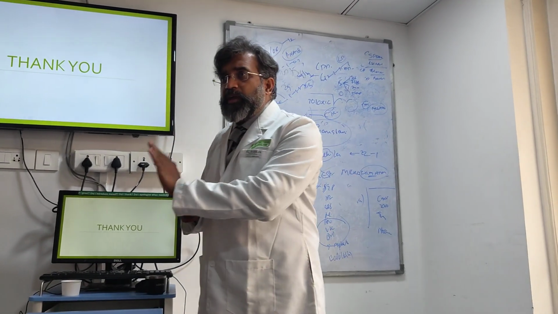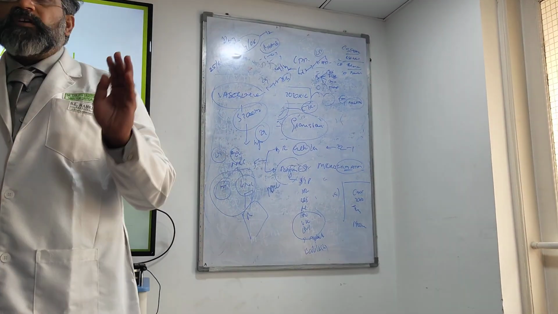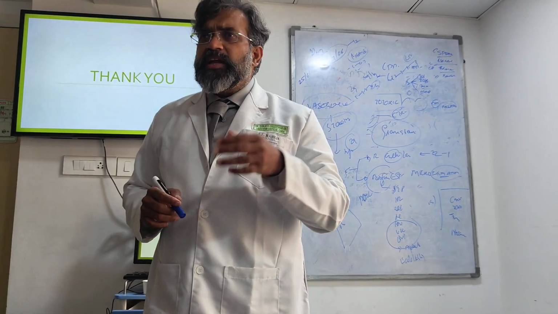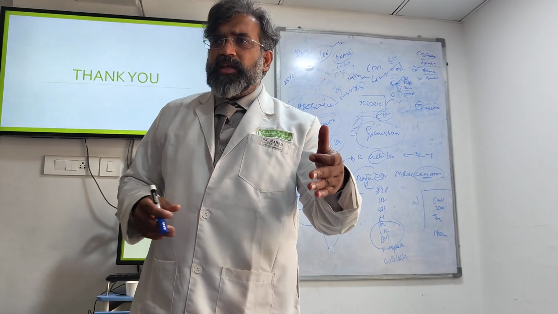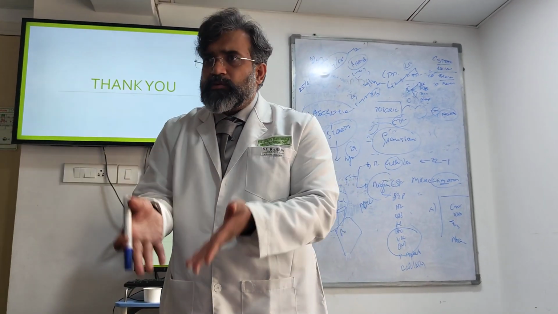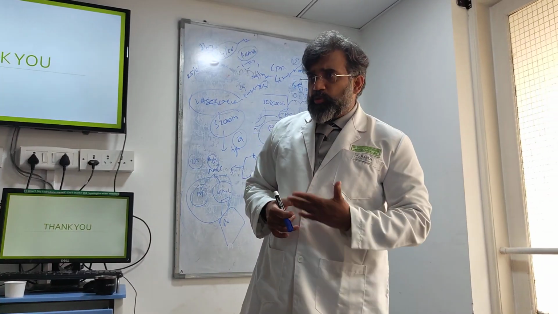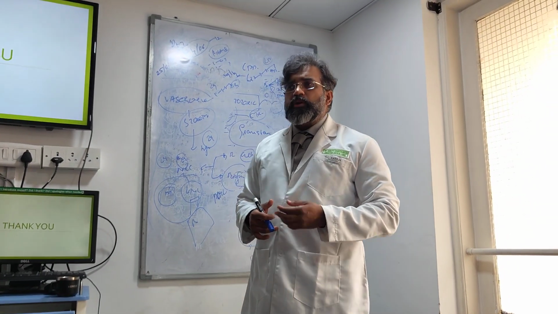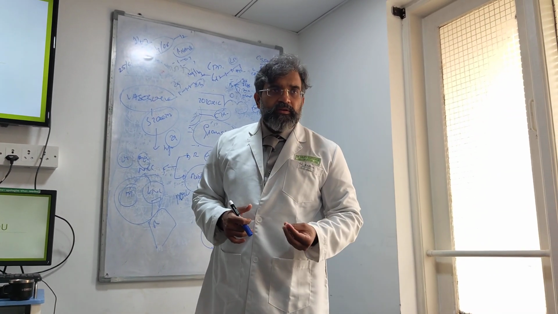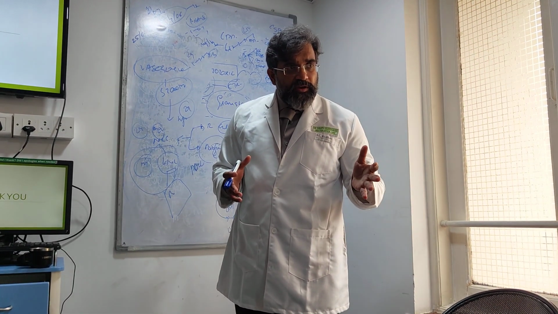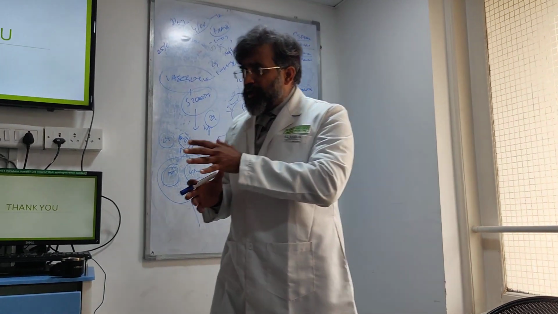CSF for AFB. But what I need to understand is AFB is positive only 1 in 5 times. When I say AFB, what am I doing? Ziehl-Neelsen staining. Ziehl-Neelsen staining, then they put something else and remove that stain and see what is inside. Correct? So when we say AFB smear, the possibility of it being positive is only 1 in 5. 20%. Clear on this? When I say CSF AFB. Are you getting the point?